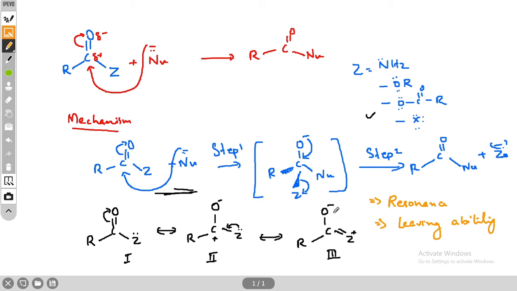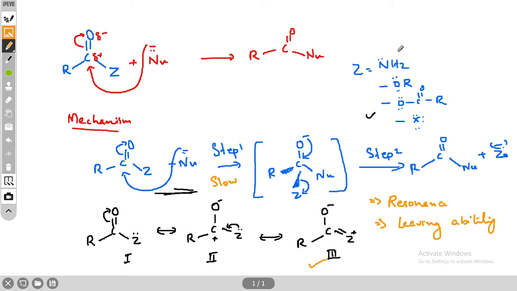So how is this resonance influencing this reaction? That is, when this structure is stable, that is, the basicity of this Z is very high, it is easy to donate its electron to form a double bond. So this structure will have a greater contribution. So it will not provide an easy attack of this reaction. So this is the first step, which is the rate determining step. So this is the slowest step, or rate determining step. So it is very difficult to attack at this position when this third resonating structure is contributing more.